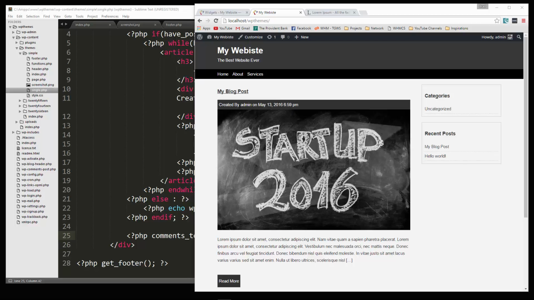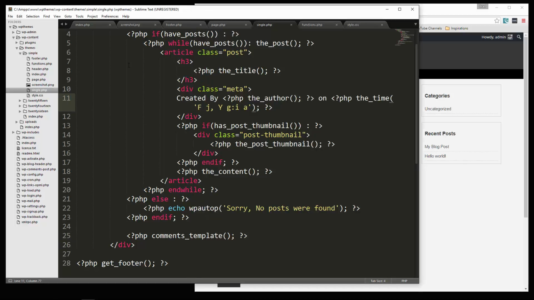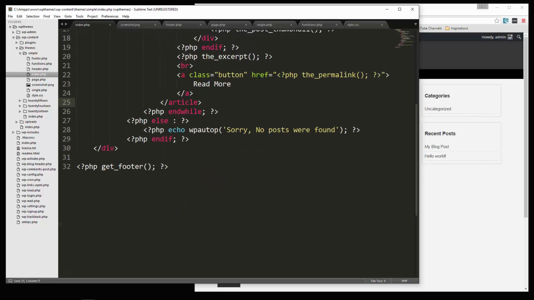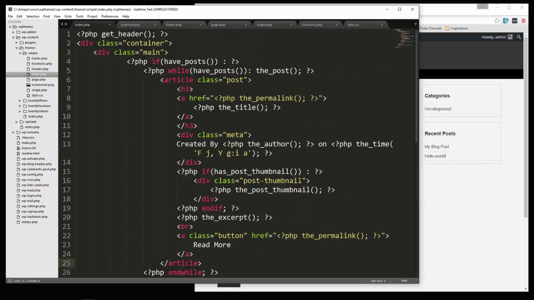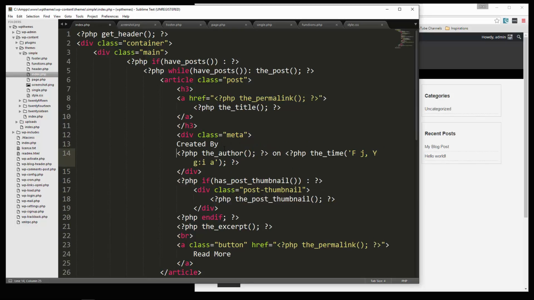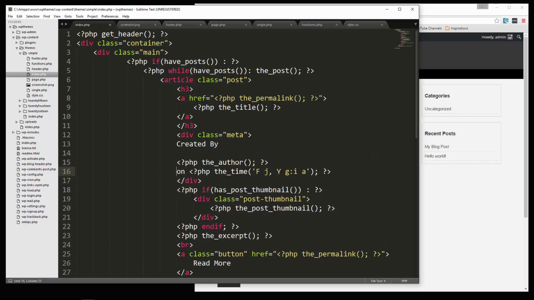Actually, you know what I want to do real quick is the author. We have the author's name right here. I want to make that a link, and you can click on it and then see all of the author's posts. So let's go to index.php and go to where we have the author right here. And we're just going to add a link around that.